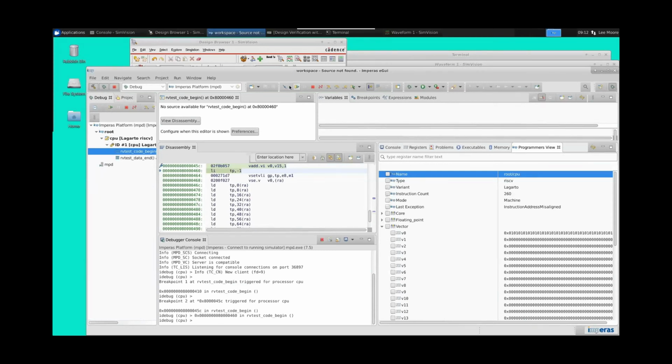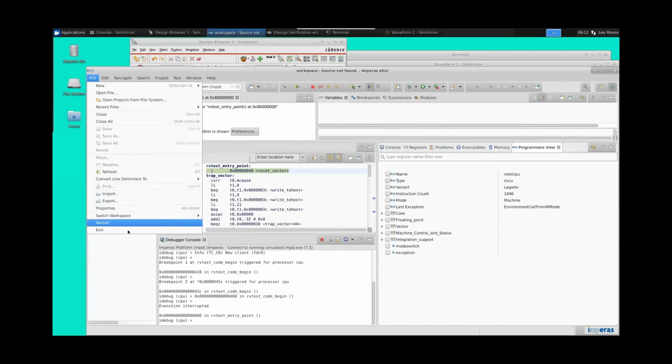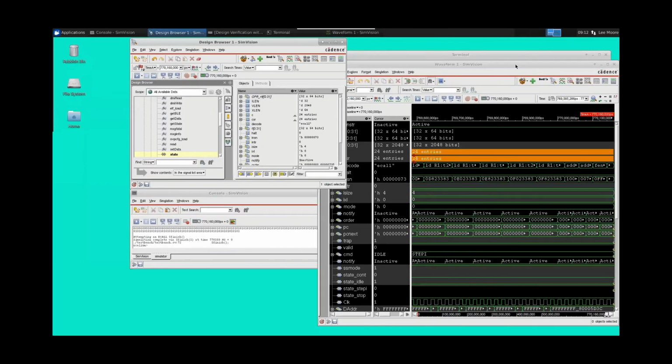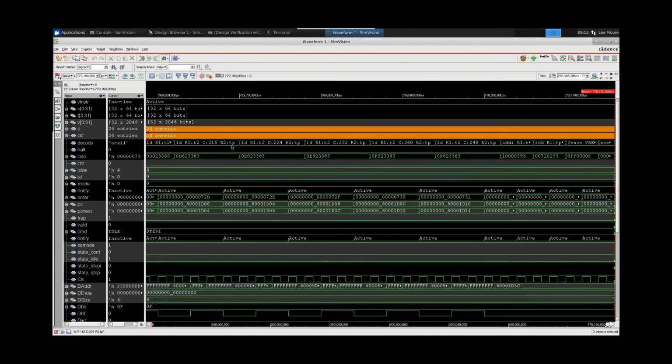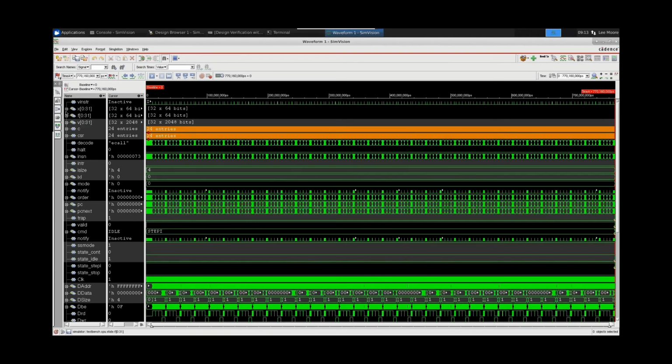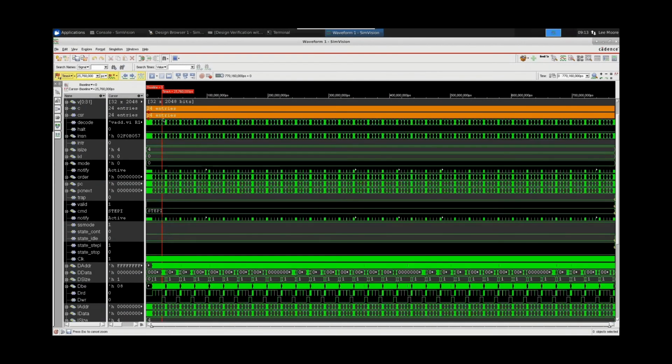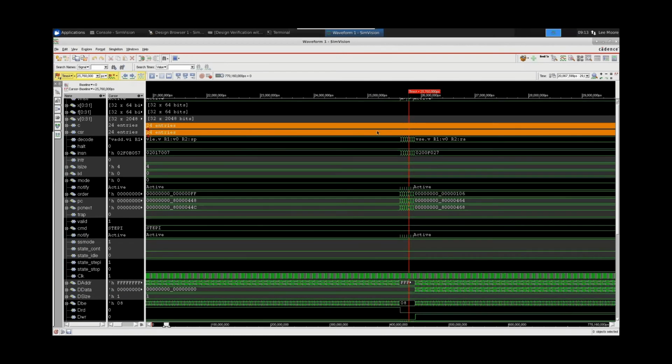And if I let this continue to the end, I'm just going to go and look at all of the waveforms that are produced in the hardware representation. And if I zoom all the way out, let's have a look at the vector registers. I just want to find the first change, which is there. I'm going to shrink that back down because what I want to see is what actually happened at this point.